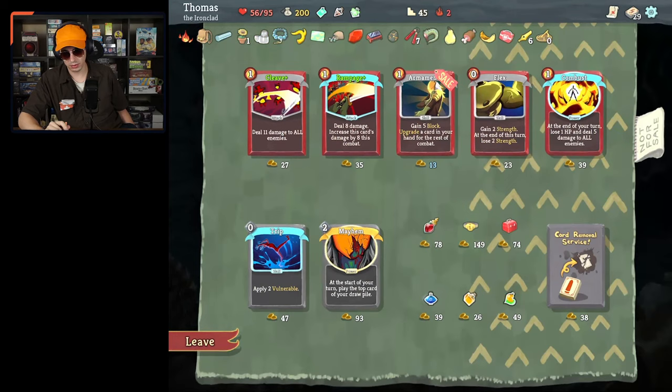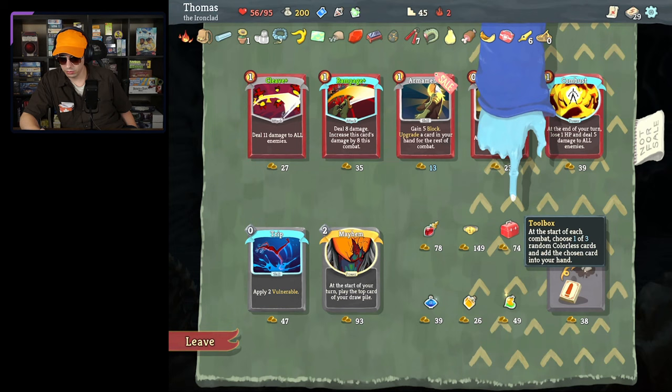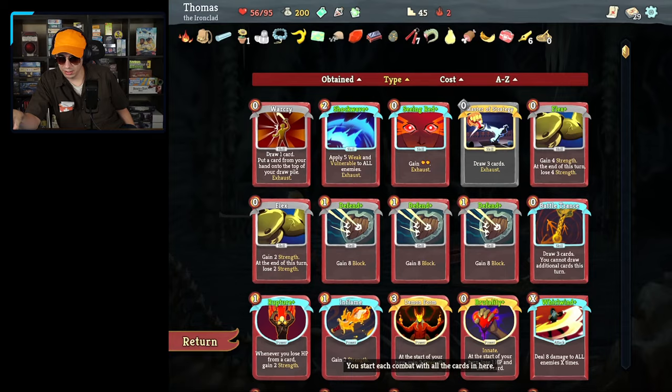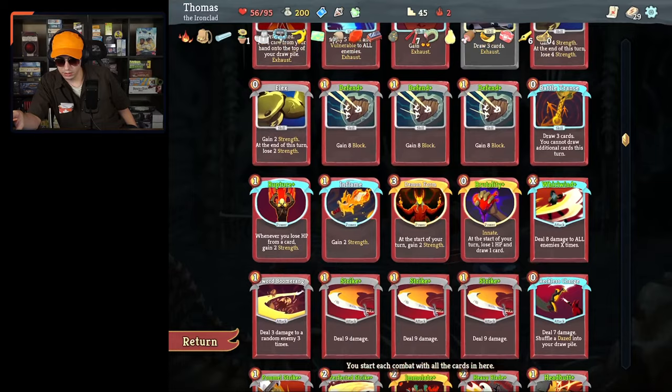Looking at the top cards. I don't rampage. I don't really want any of these cards. I'm good. Any good relics, though? Toolbox. At the start of each combat, choose one. Nah, I don't really. Whenever you apply vulnerable, apply one weak. Interesting. At the start of each combat, heal 2 HP. Those all kind of suck, because anything that has vulnerable probably has weak, except for my bash. Right? Yeah, that's like the only card that would benefit from that. So it's not that good.